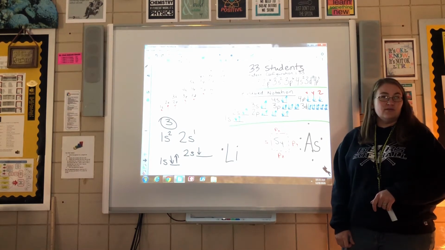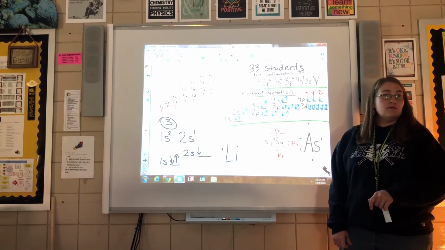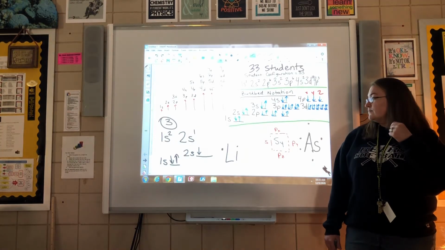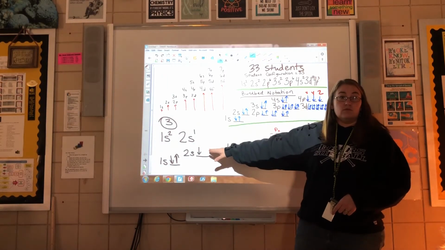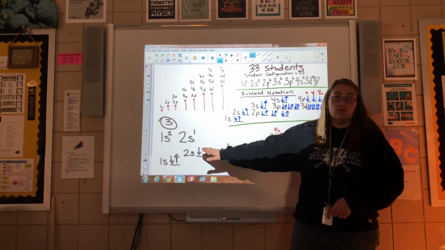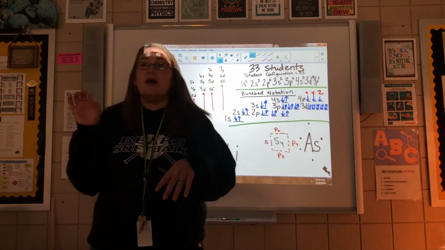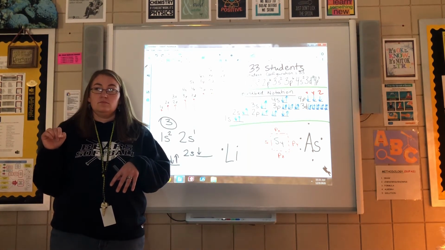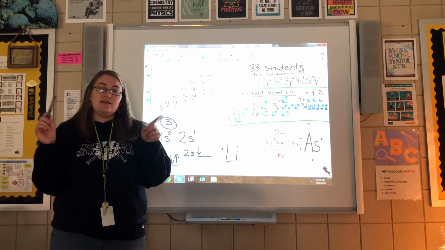Does that help? Maybe? A little bit. Why don't you put the other dots? Why's there only one dot? Because I'm going with the highest floor. There's only one dot. I'm not putting these three because I want to go with the dot that's on the highest floor. So right now our second floor is our highest floor. So that's the only ones I'm looking at for the dot diagram. Okay? Those highest floor and the S and P levels on those floors.